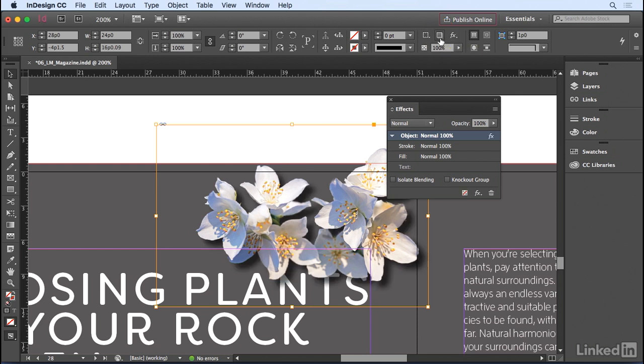The problem is, when you do it this way, you almost always get a too big, kind of clunky, yucky shadow. So I don't like to do that. I want to have more control over my drop shadows, more options. So instead, I'm going to hold down the Option or Alt key when I click on this button.